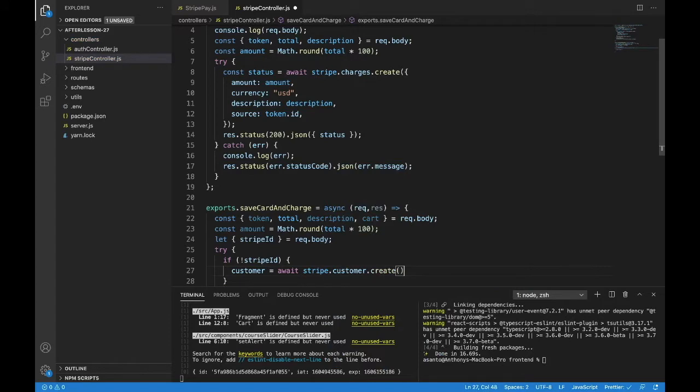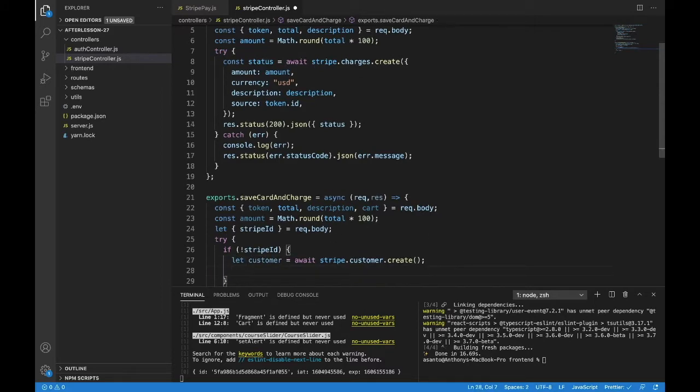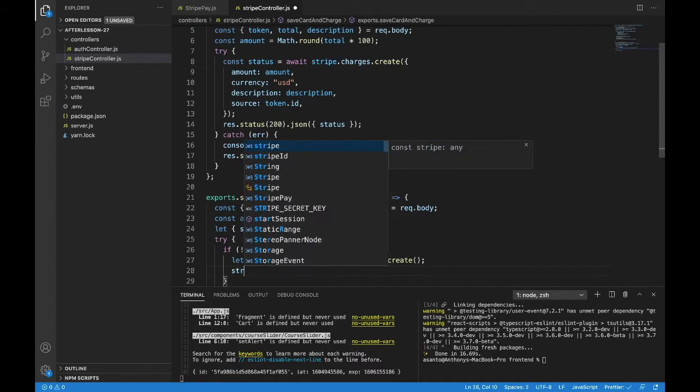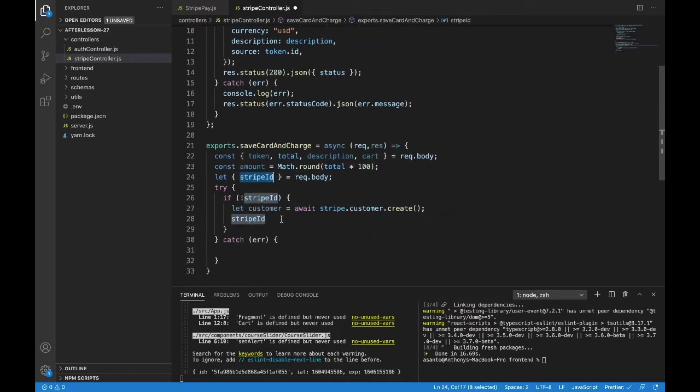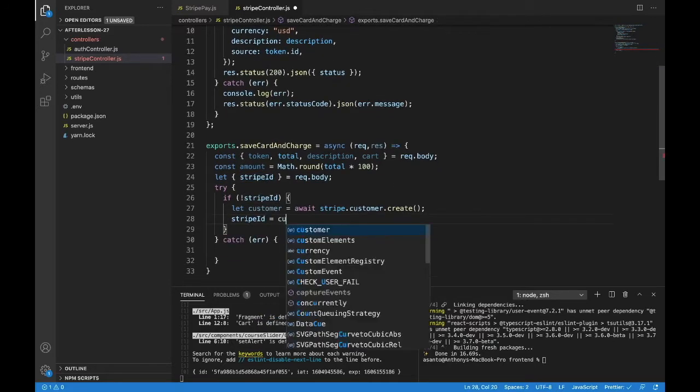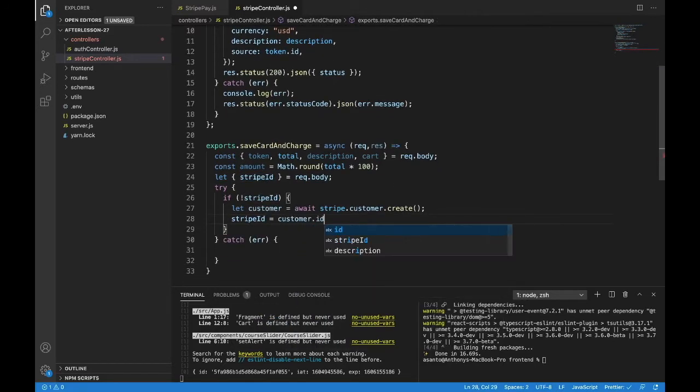So we'll create a customer and we'll store it within this variable customer right here, and we should let that first. Let me just let customer. And next what we'll do is we'll take the Stripe ID, which we made up here and right now is pointing to nothing, it's just undefined, and we'll set that equal to the customer.id, which will be basically the Stripe ID. So that's how we get that.